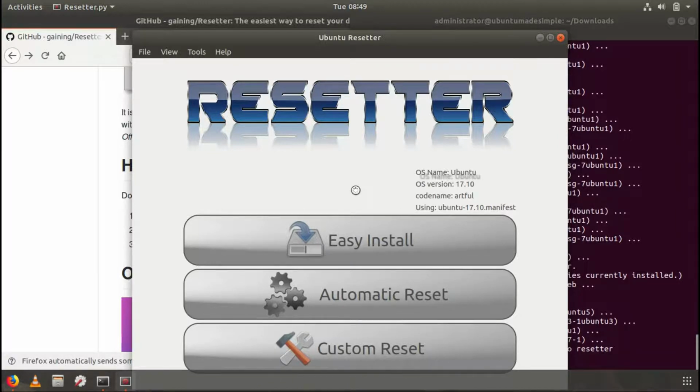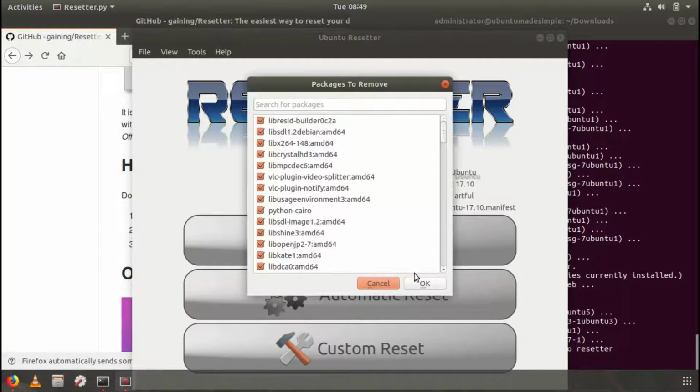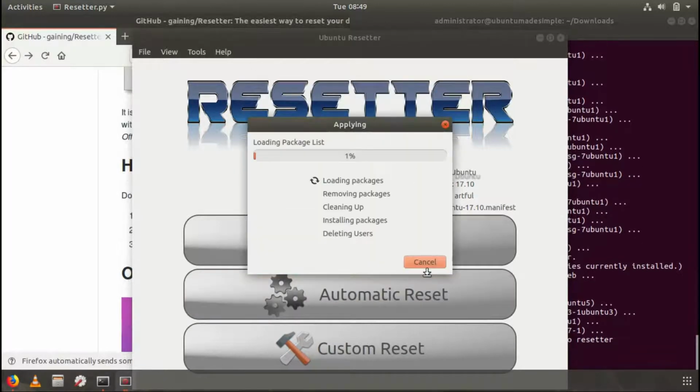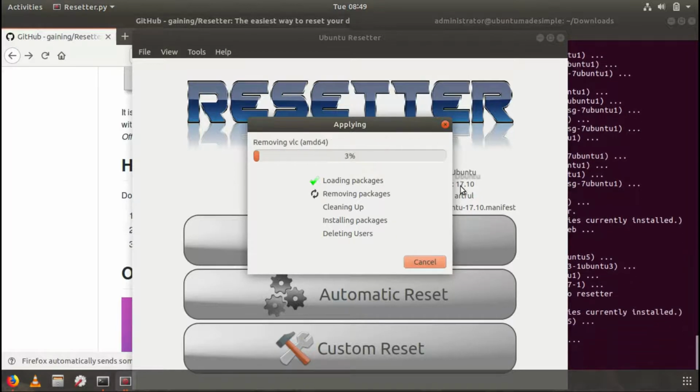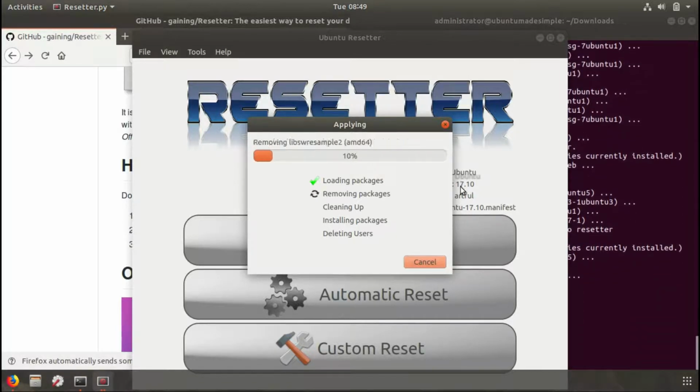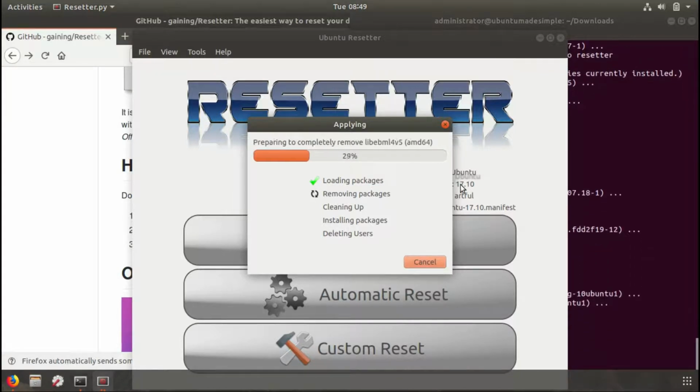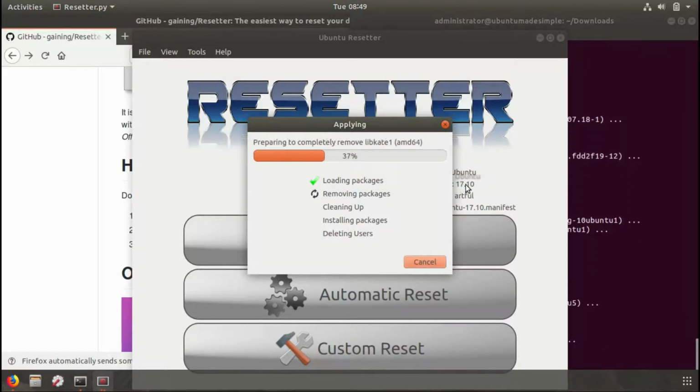And now we just wait a few seconds, and as you can see, we just say okay, because we know we're going to lose everything. And I'm going to fast forward this part where the process is running. So depending on how much data you have and how many apps installed and how many user accounts, how many settings, and the speed of your computer, this can take a time. So I don't know how long it will take on your system. See you soon.